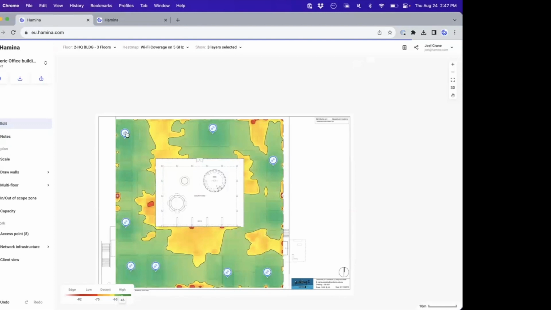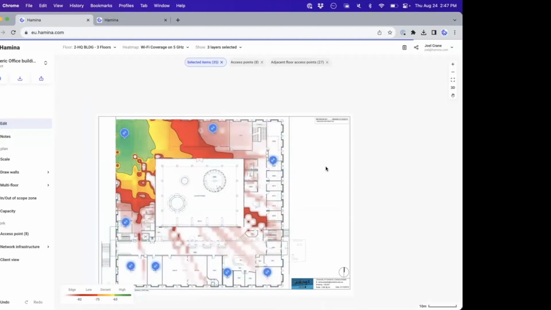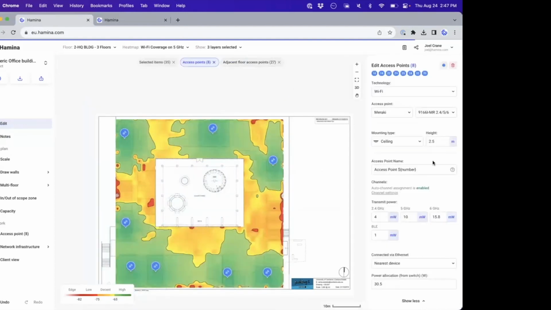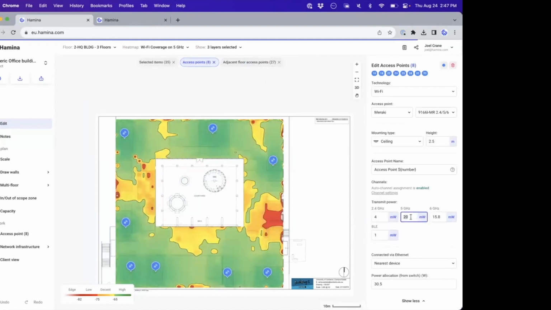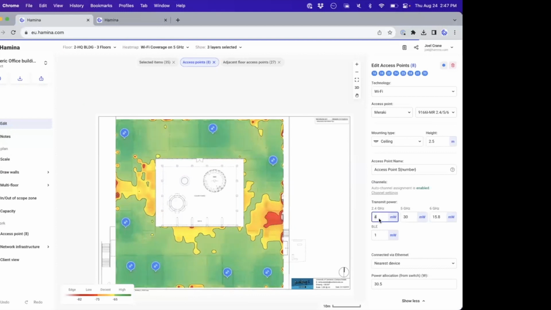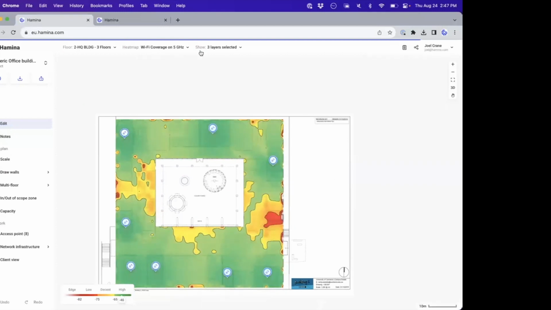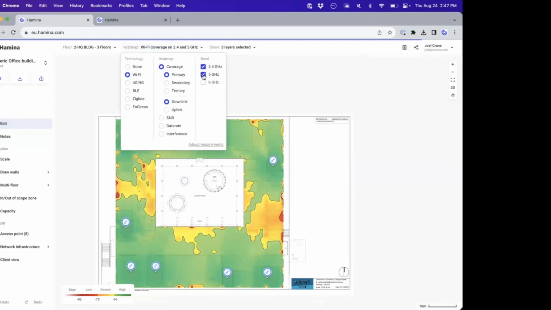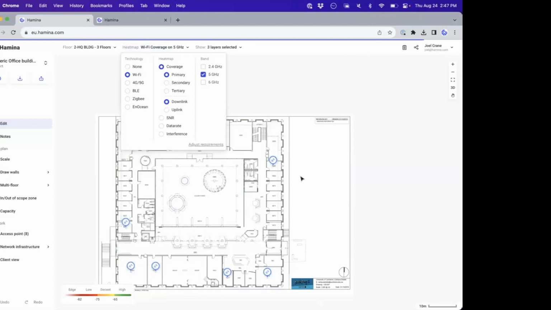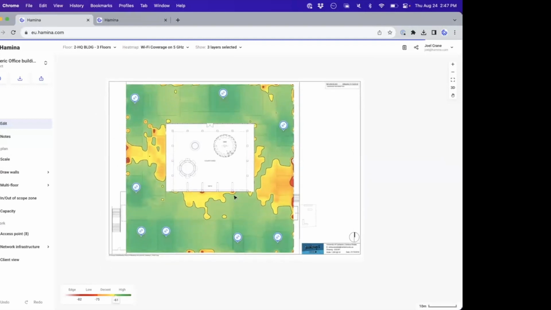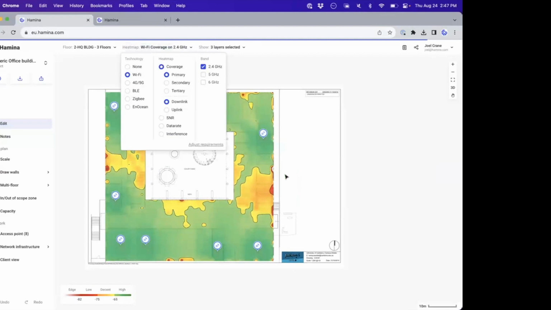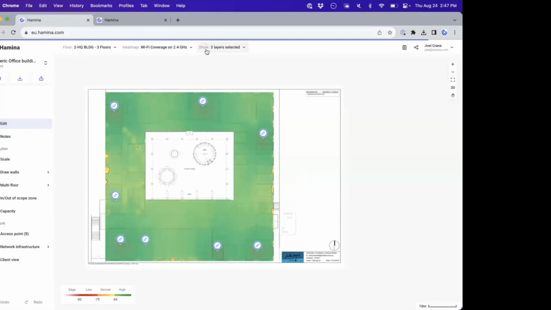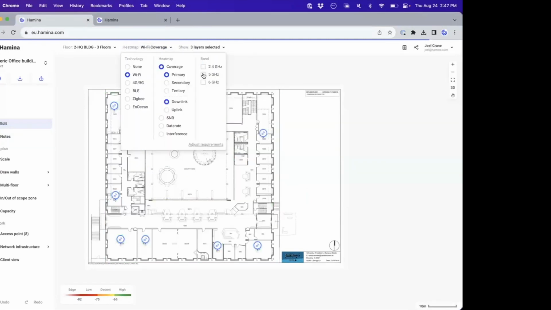So let's do that. We'll just grab all of our access points that are on this floor really quick. So we'll say access points, and we'll go 20 milliwatts or something like that, and on 2.4 as well. Yeah, 30 milliwatts on 2.4. So we've gone crazy with our transmit power. And it's green, so it works. Well, and the funny thing is, even though we've gone to a crazy transmit power in the 5 gigahertz band, it's mostly green. Yeah, but not all the way green, although 2.4 is green everywhere, which means it's going to be great, right? No, how about the client experience, though?